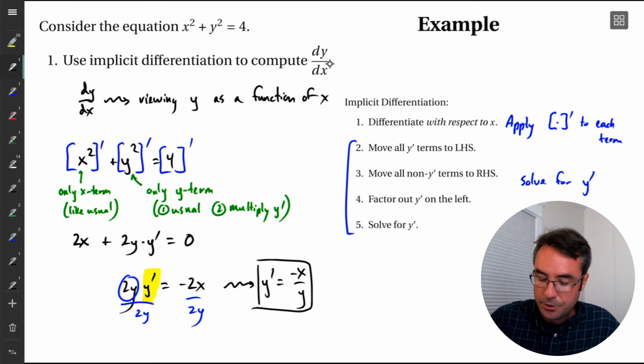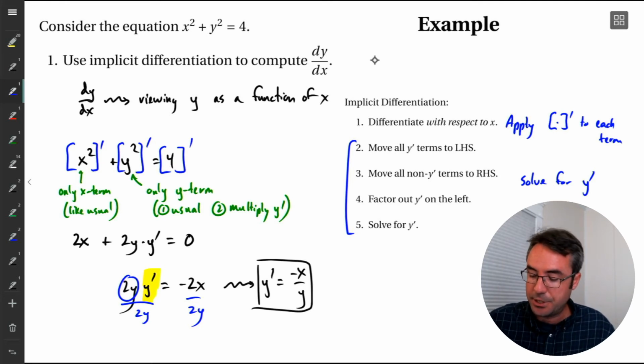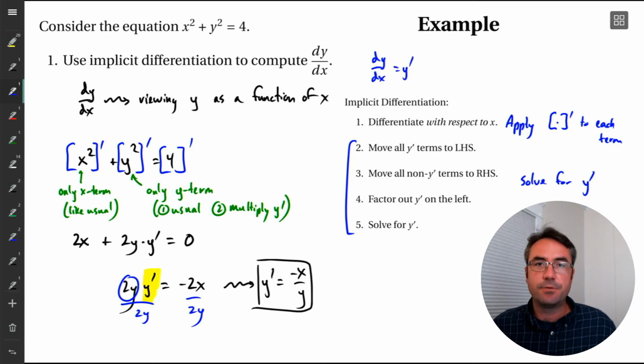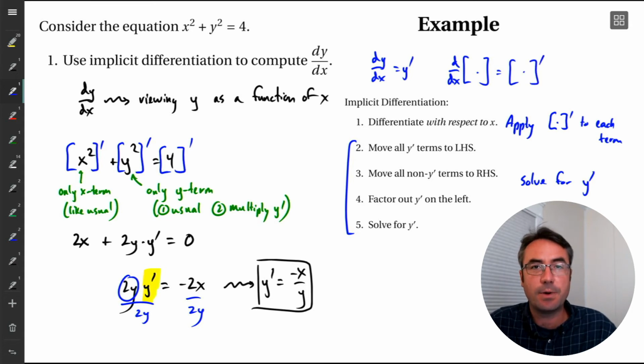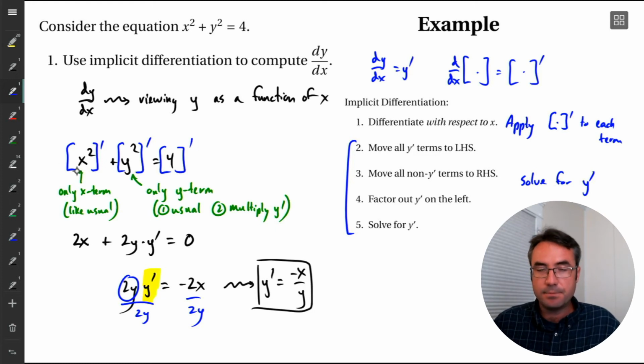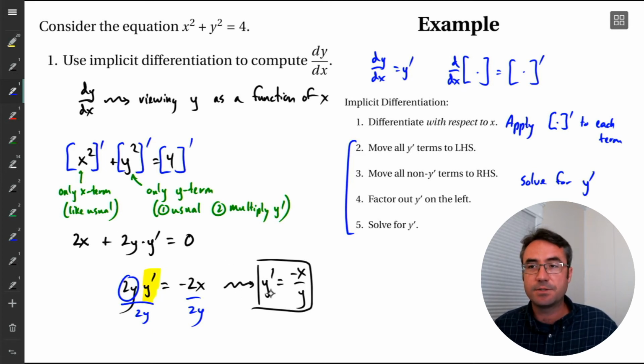We could use just a little comment on the notation here. We might be using dy dx, which is the same thing as y prime. So if you want to use primes, or if you want to use dx's, those are just some of our different notations for how you might want to represent that. So first step, differentiate all the terms of your equation. And then once you're done differentiating, work on solving for y prime.